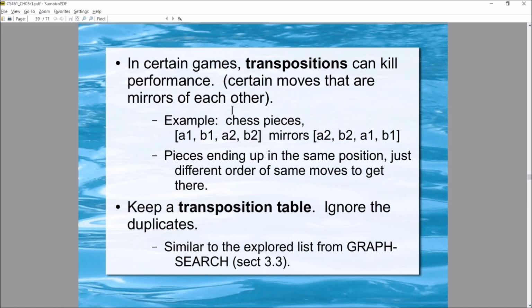As you're going through, considering actions leading to states, if you've already seen this state in the search already, toss it, right? If we've already seen a state where you've got the king and the queen in these two squares, who cares how they got there? The king and the queen are in those squares. So we've seen this before. We don't need to generate a whole other subtree off of it, right? Just use the previous subtree to determine what the best action is going to be.